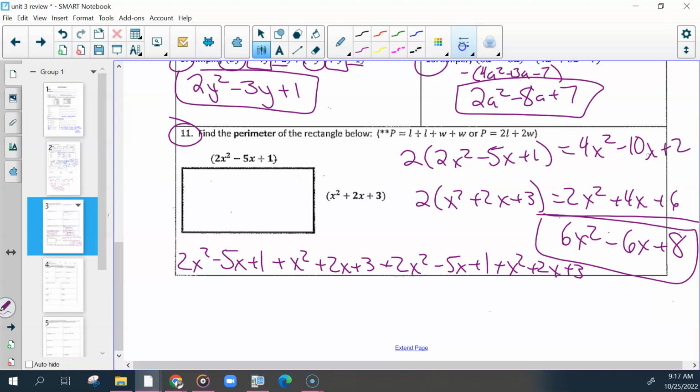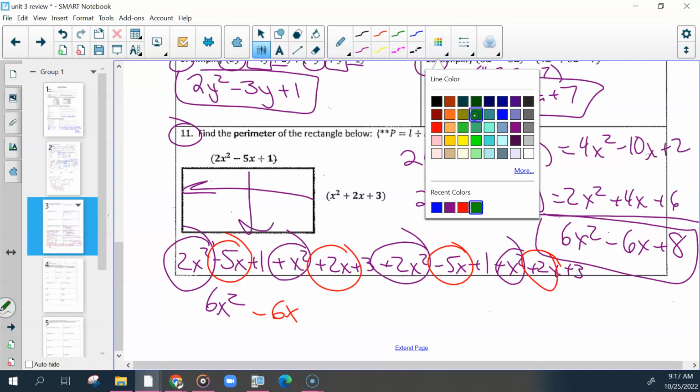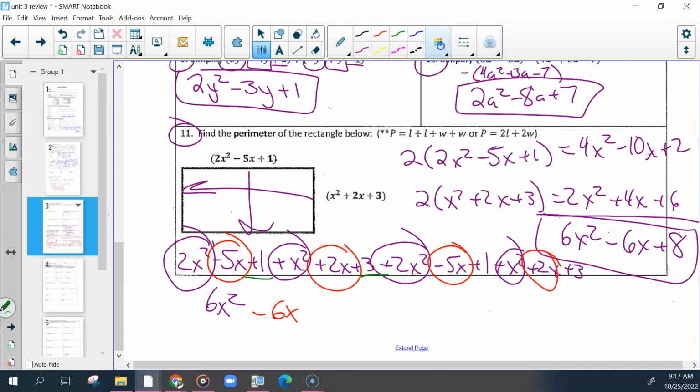So here I listed out this and then this again because you have to remember that there are 4 sides. So then if I added up all of my like terms, that would be 2, 3, 5, 6. And then combine all of your x's. That would be negative 3, negative 8, negative 6, and then 1 plus 3 is 4, plus 1 is 5, plus 3 is 2. So either way.